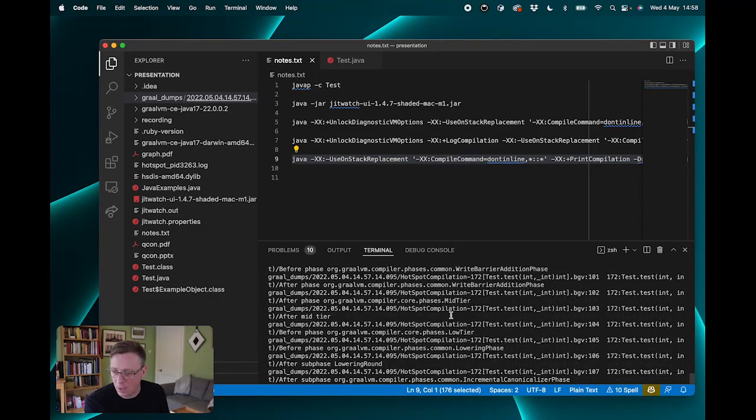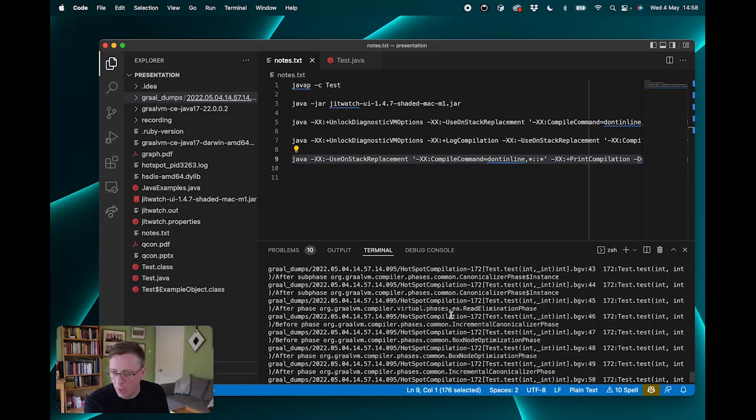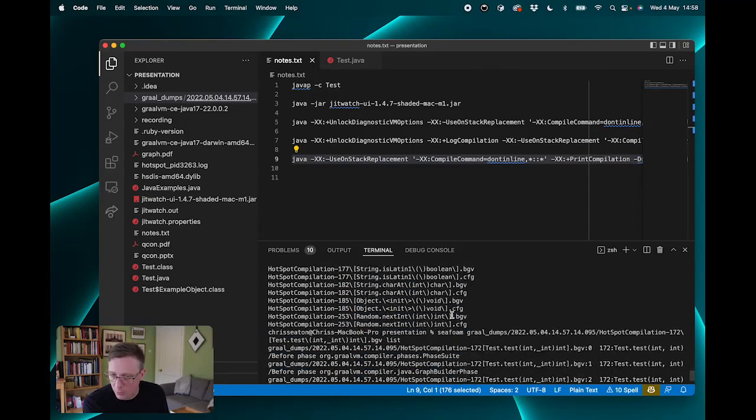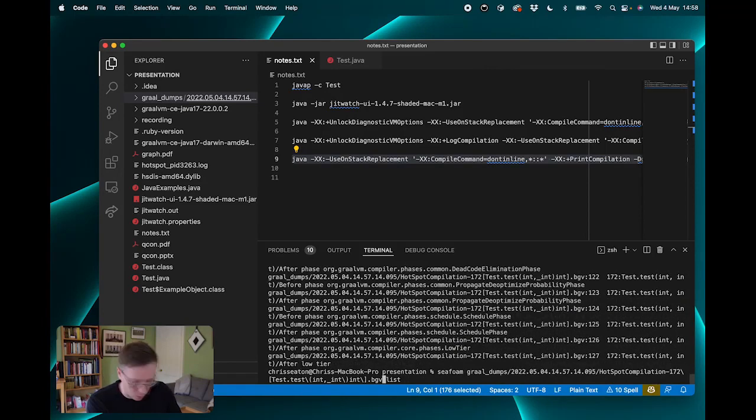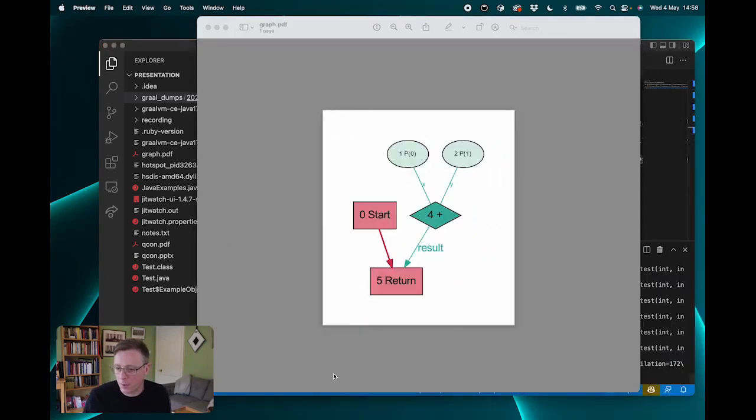This list is hard to understand, but these are all the phases the compiler runs, but I'm going to simply jump in and get it to look at after parsing. So what does the code look like after it's been parsed? I'm going to say I want you to render this. So this is what Seaton does. This prints out a compiler graph, and this is the central idea of what this talk is about.